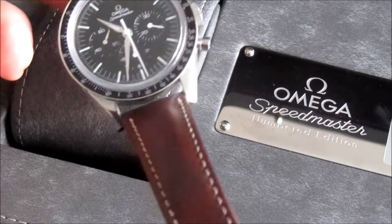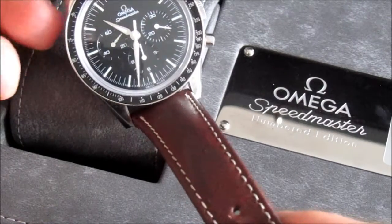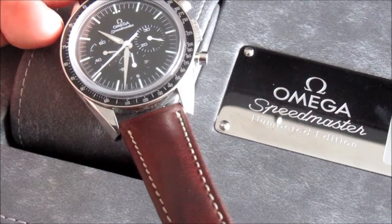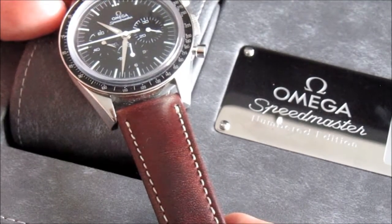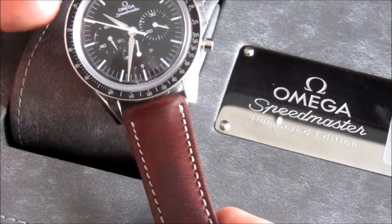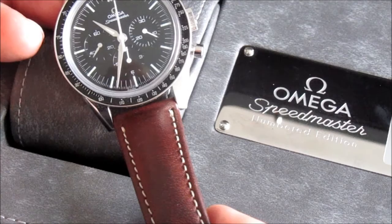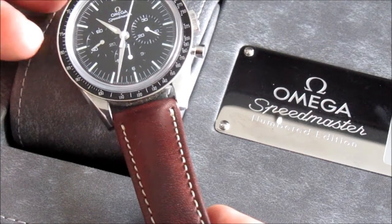At the end of the day, we buy these things because we like them — we like the look of them. I would never buy a watch that everybody else raved about, even if it's at a fantastic price and has a fantastic movement, if I didn't like the way it looked. I do like this one. It's not perfect of course — the lume could be improved and the waterproofing isn't that good — but overall it's a good solid watch and I'm happy to own it. And that brings us to the end of this review of my Omega First Omega in Space. Cheers.